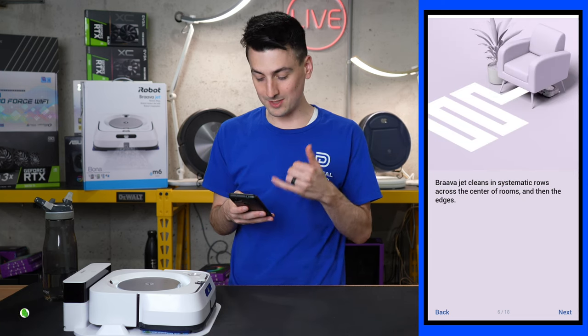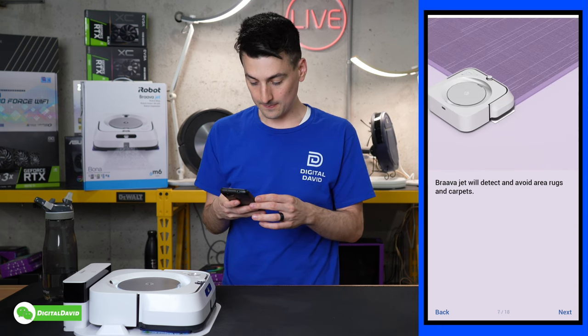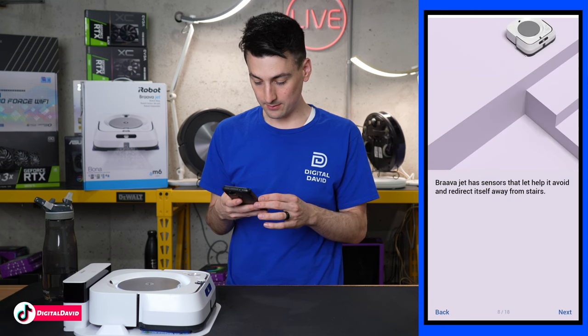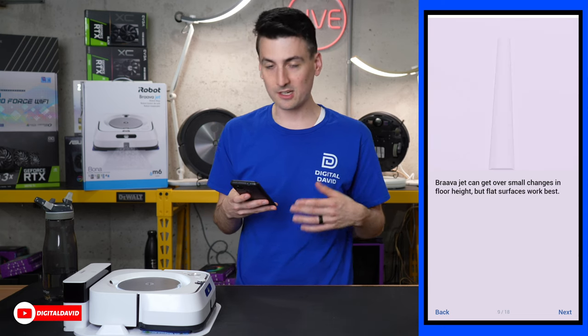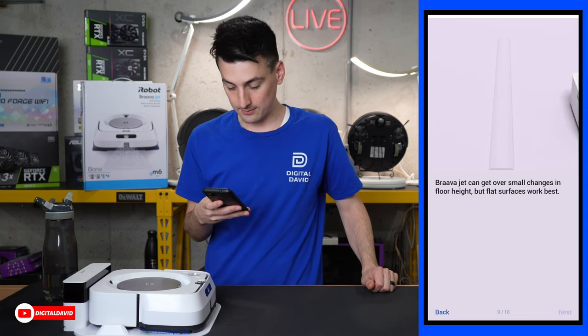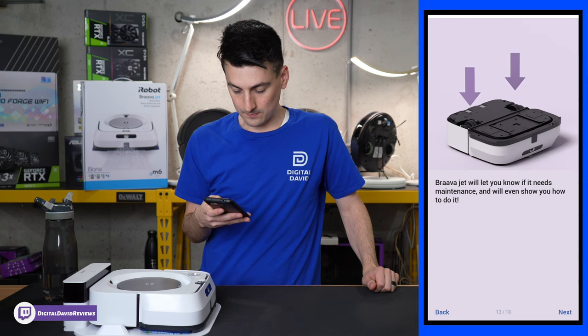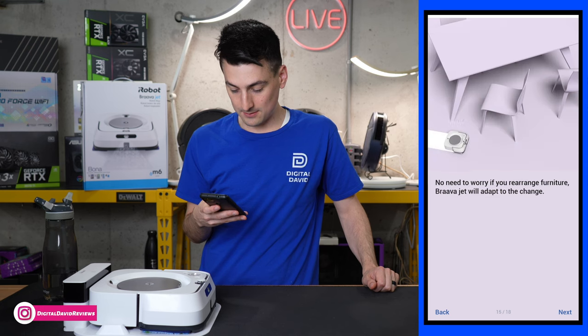This is important too, the systematic row by row cleaning. It can detect and avoid area rugs and carpets, which is great. It'll avoid stairs as you would expect. Very similar to the experience you get with the RoboVac. It's really nice that they give you all this information right here at your fingertips.